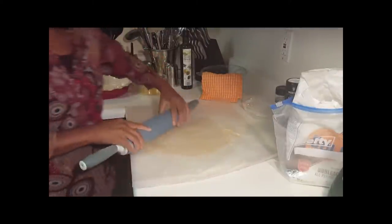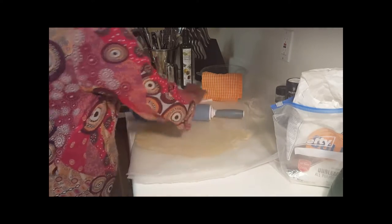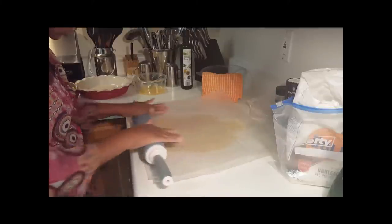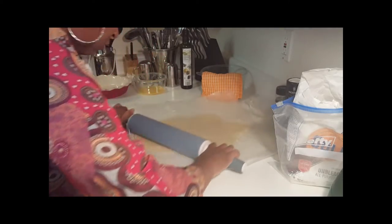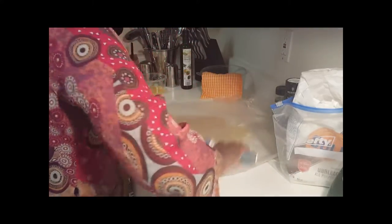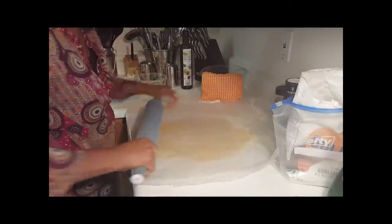All right, but look at that. Doing it this way also makes cleanup a breeze. Makes cleanup a super easy process. Now, I'm not a baker, so I'm not a pie crustologist, okay? But it's good and it works for me. And I am sharing with you. Oh, now you want to work right. Oh, look at there. Now we have some egg right. Go figure.